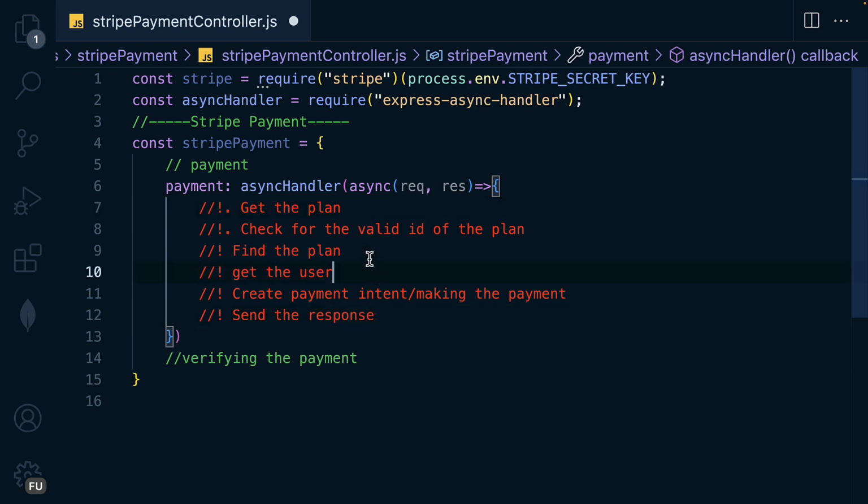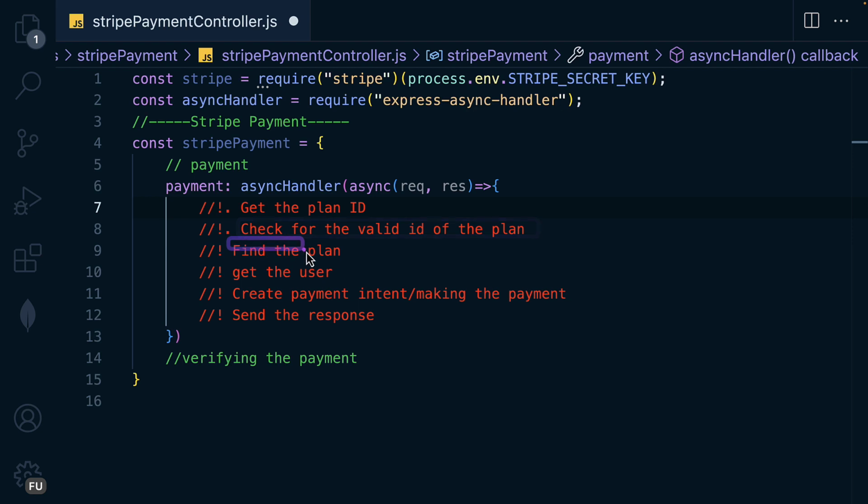Let's explain what these steps are. First is get the plan ID. The purpose for this is that we want to know the amount the user needs to pay and the name of the plan. So here we have to get the ID of the plan. And here we are checking if the ID is a valid MongoDB ID.